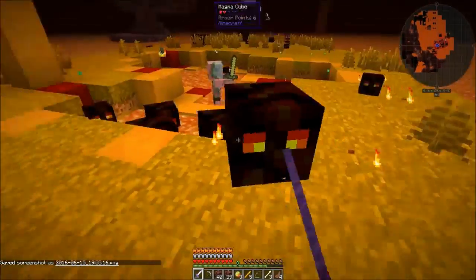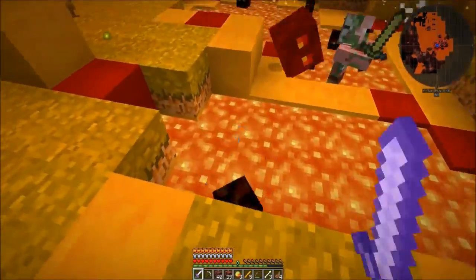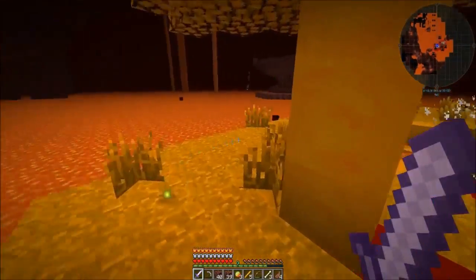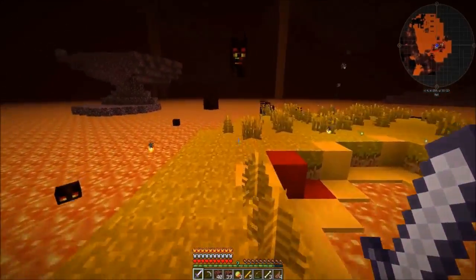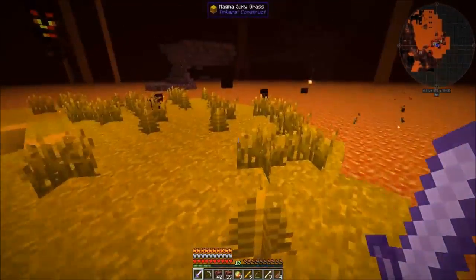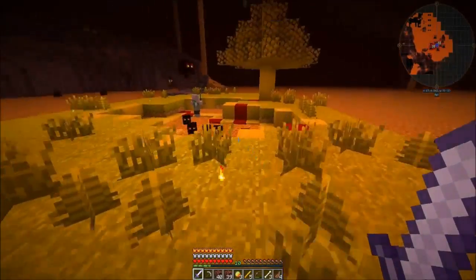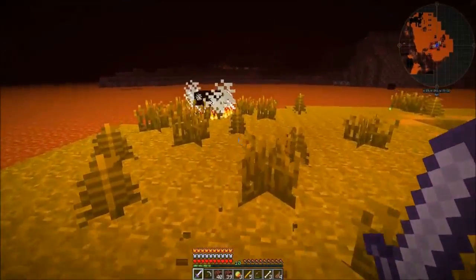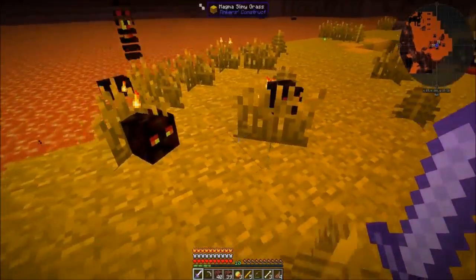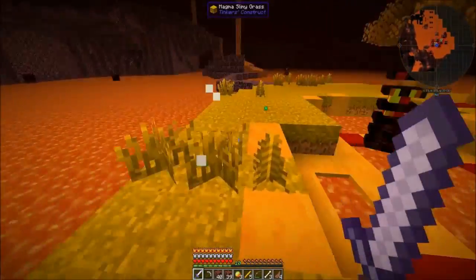Alright. Guys, in the lava pit. Go around the side. Oh, wow. They're everywhere. You guys are everywhere. Knockback is not really too good right now. I keep knocking them into the lava instead of getting their drops, but it works.